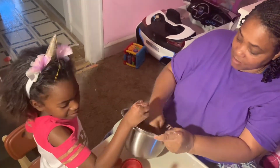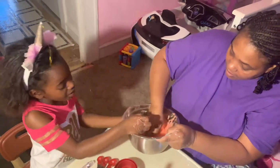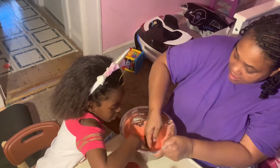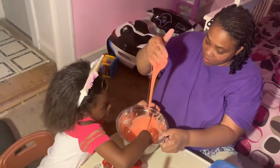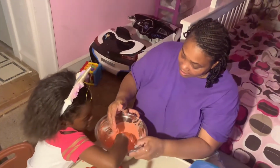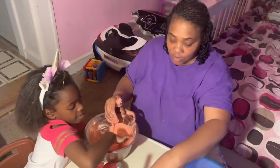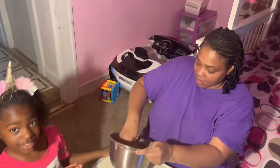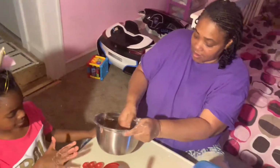I guess we take it out and make it into a ball. I guess so. Let me see. It's getting thick. I gotta get it a little thicker. See, it's still watery. We want to get it so it looks like this, so you can roll it into a ball and we're gonna eat it. Ooh, it will never get exactly like that, Mom. Oh, it'll only get like how it is, kind of like right there.